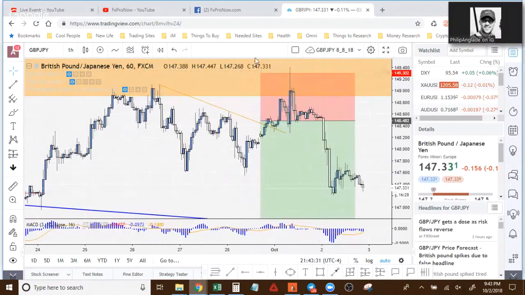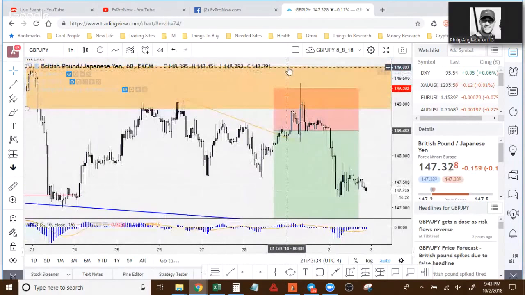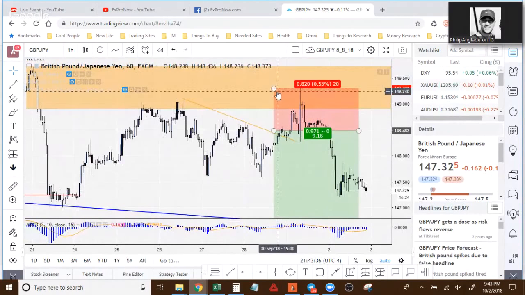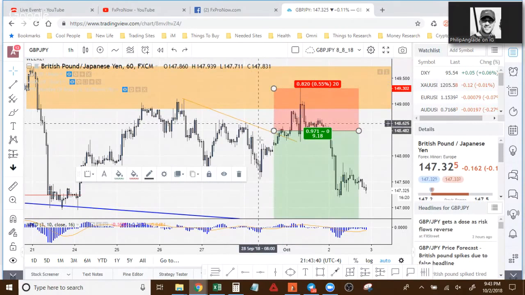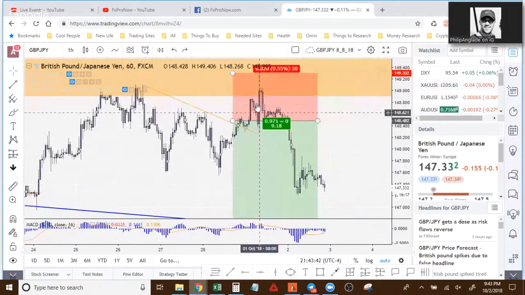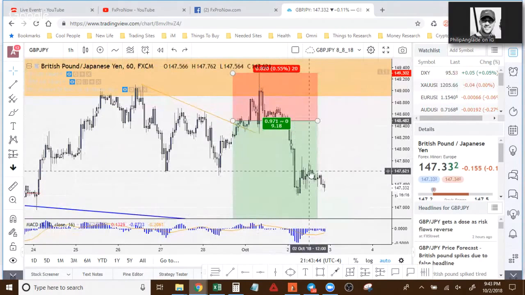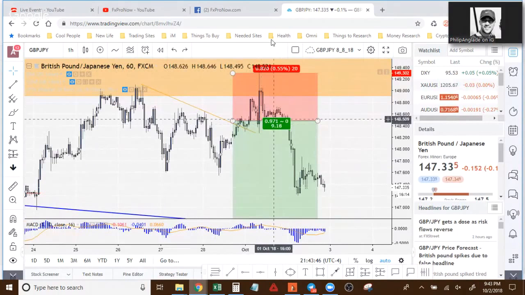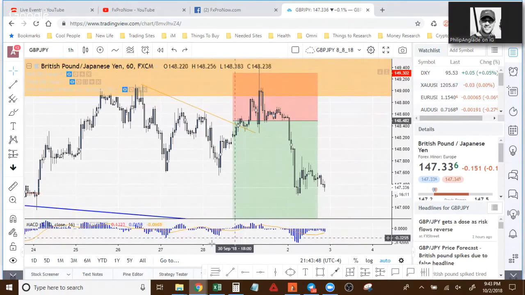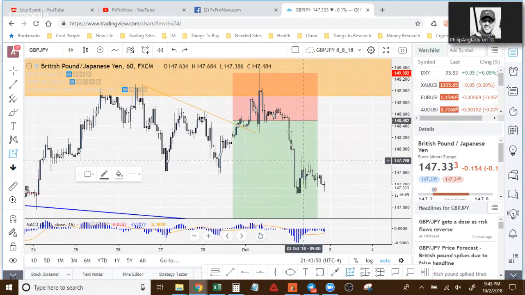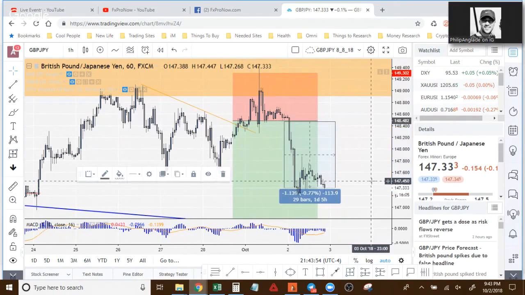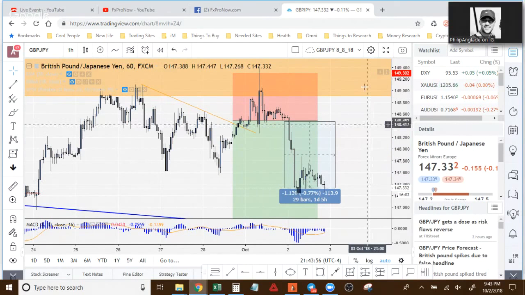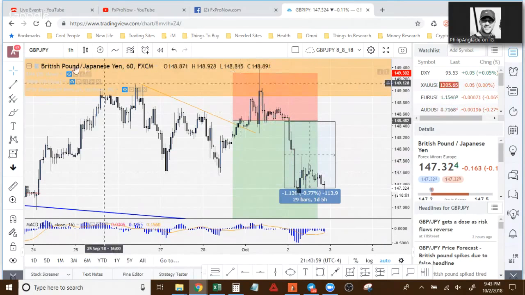To the T. My stop loss should have really been up here, but I knew that people, actually, let me not move that so you guys can see. So I did get into the sell again because I just knew, and I knew this was some stupid thing. But we're up a good amount of pips right now, dude. Let me see how much. 113, boy. All right, stop talking.